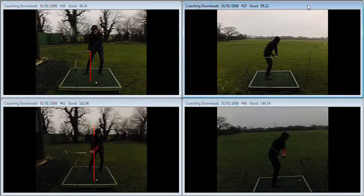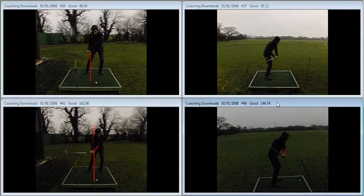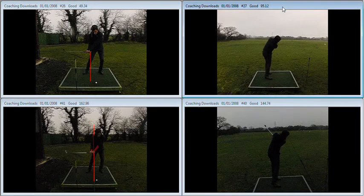Just going to play this one back a little bit. So as a result, the club's not quite as underplane at that point. It started to turn the corner just a touch better at P6. So still a little bit too much from the inside, but not as much as before. Also, there's much less rotation of the club face coming through the hitting area. You can see here that we've got a real wrap over of the club face. Whereas here, we've got a much more controlled release of the club face.